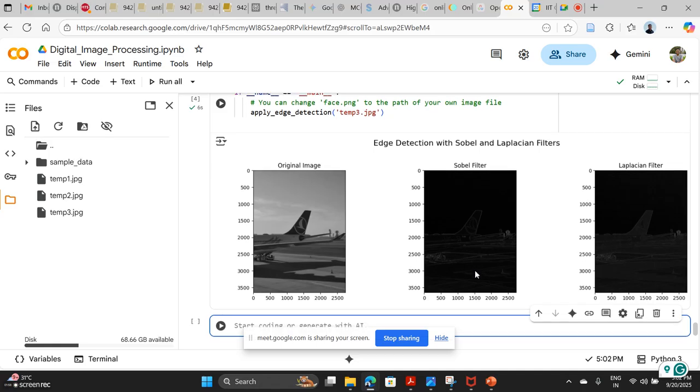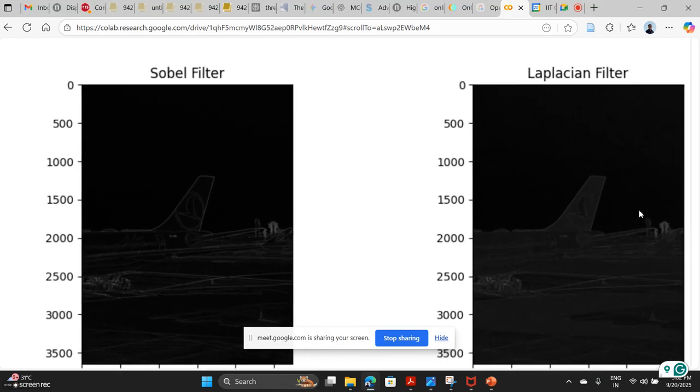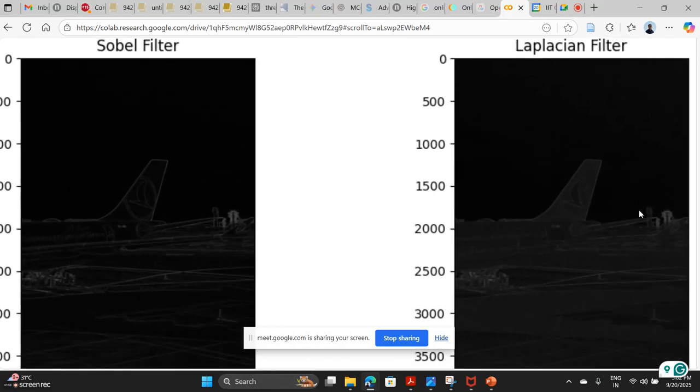You can now see properly that the Sobel filter detects the edges properly in this plane image. Whereas this Laplacian is just differentiating between the plane and the nearby features. It's just showing that something is there, not the exact boundary detection, just magnitude detection. Sobel will take more time compared to Laplacian, but ultimately both have their advantages and disadvantages.